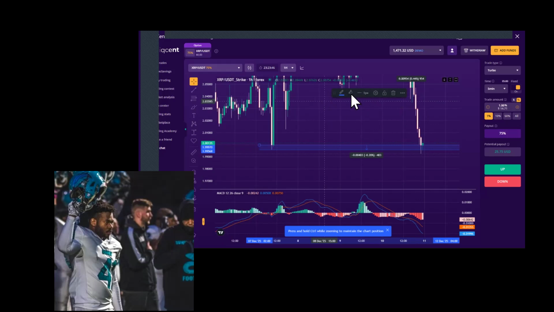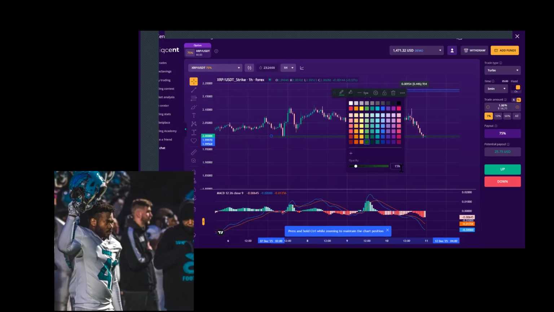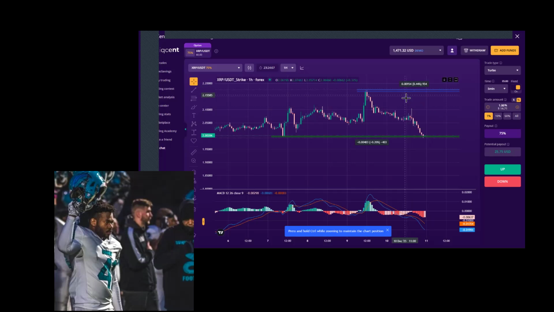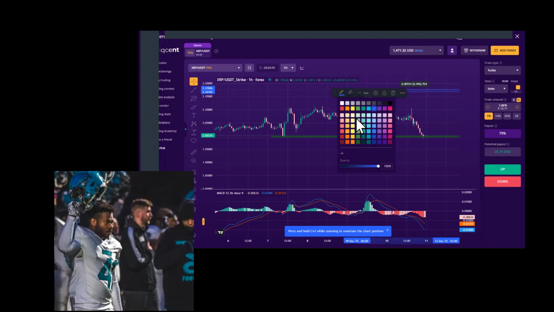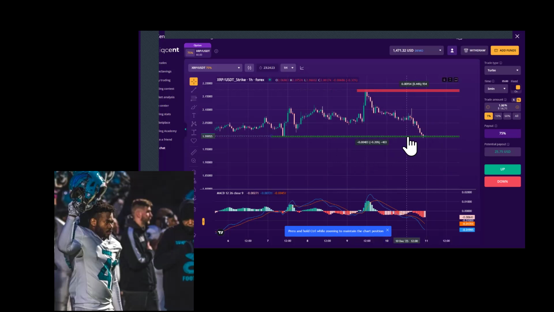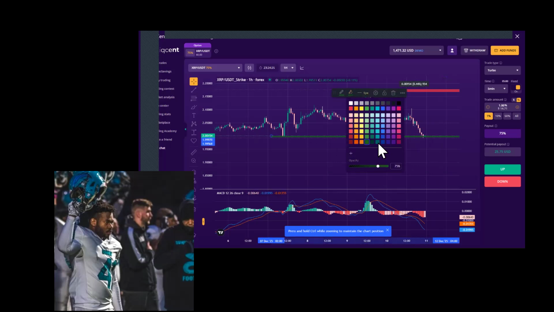And I can color code it if it's easier. When I first started out, that's exactly what I was doing. I was color coding for sure. I was color coding everything to make it easier on me. And then once I got to a point where I felt like I didn't have to color code and I just knew what my lines meant, then I was okay. Get that a little darker.